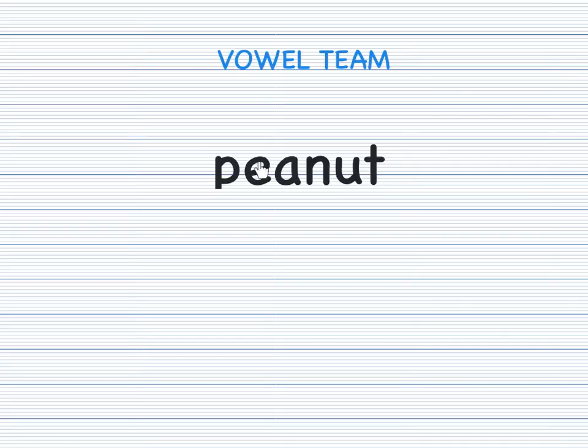The next type of syllable is a vowel team syllable. It is where the first vowel says its name and the second vowel doesn't say anything. We look at this as one vowel team. So when we mark our talking vowels, we underline EA together because it is a vowel team. It will say its long sound. We underline the other vowel. We mark them with our V's and do our swoop. And we mark the consonant.